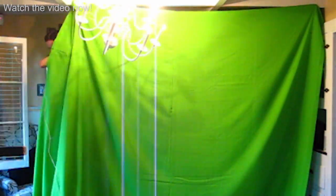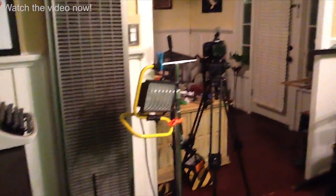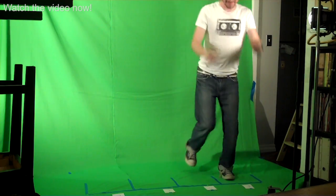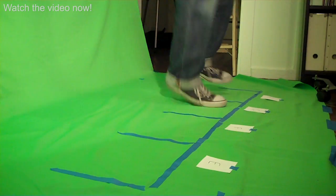By the way, I bought this green material in the fabric district in downtown LA for $1 a yard and sewed it together to be a big rectangle. Definitely worth the $15 investment. And the lights are just work lights from the hardware store, also really cheap. The trick is to light the backdrop separately from the subject, but in this case I needed to step all the way on it to get my full body cut out, so I had to experiment to get the lighting somewhat decent.